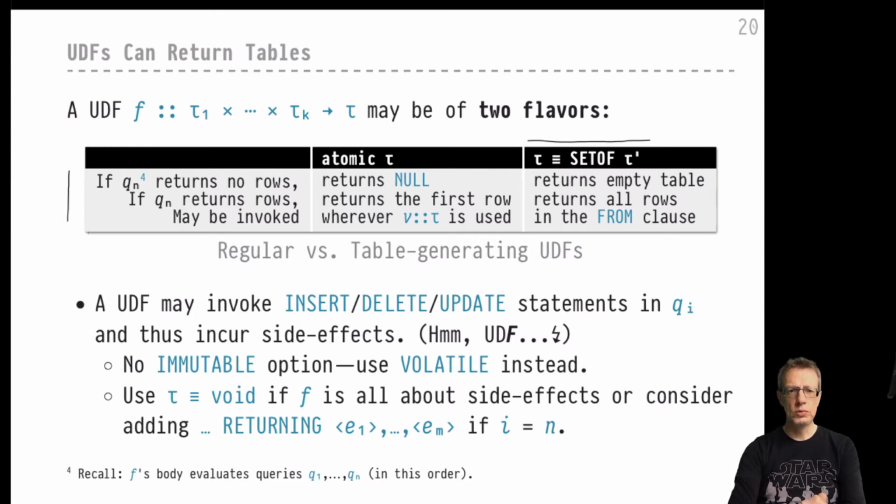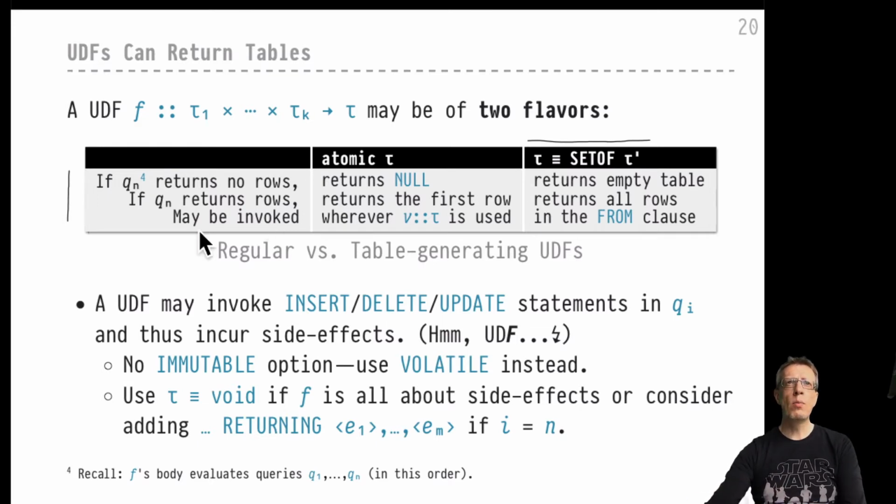If Qn, the final query, defines some well-defined order, the evaluation of our now user-defined table generating function will yield these rows in this well-defined order. If we then iterate over the result of our UDF, we will see the resulting rows in the well-defined order prepared by Qn. Otherwise, all bets are off and we will be iterating over the result of Qn in any order. So if this is important to you, better make sure that Qn defines a well-defined order that your callers can iterate over.